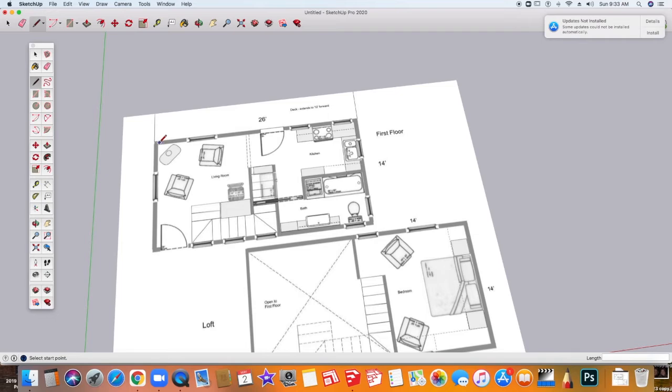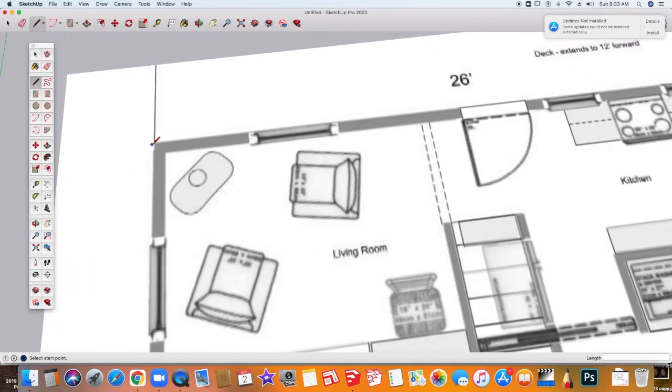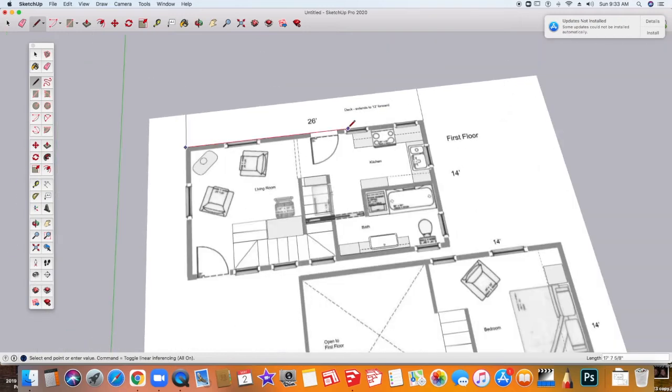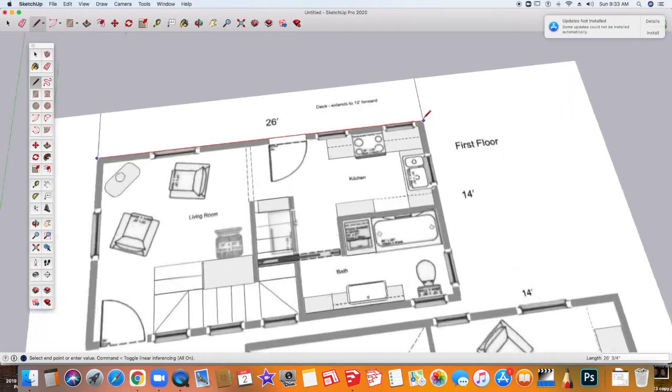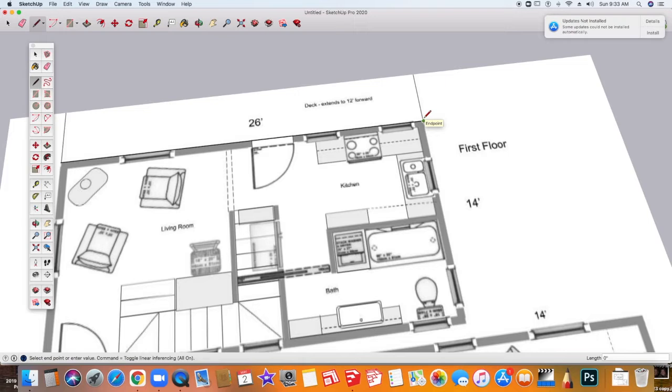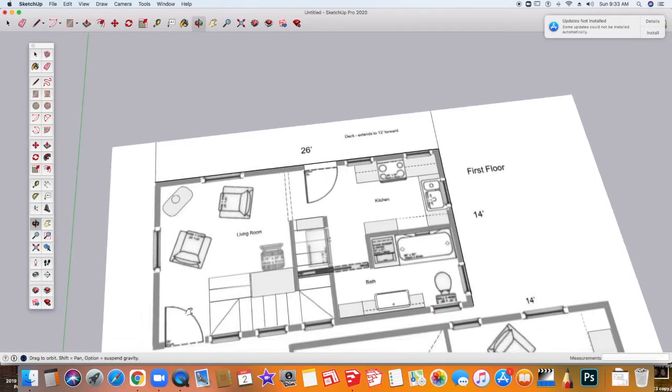I can take the pencil tool and zoom in to where this wall would extend to. Remember that you want it to snap to the red or green axis. As I'm pulling it, I can click to where I think it would end, and then I would type in 26 feet. It looks like that is pretty correct. Then I can come across here and type in 14 feet. I can come across the other side here.